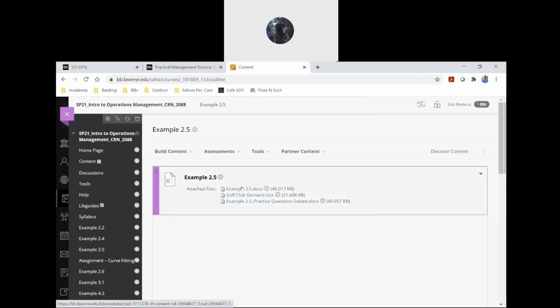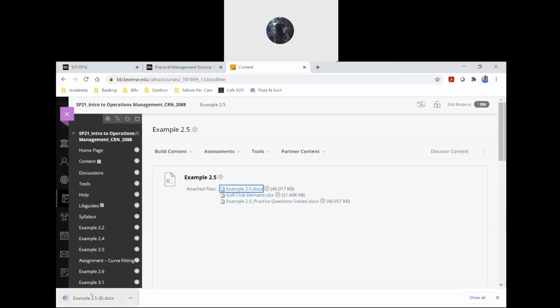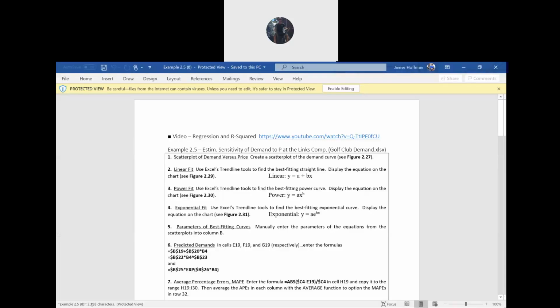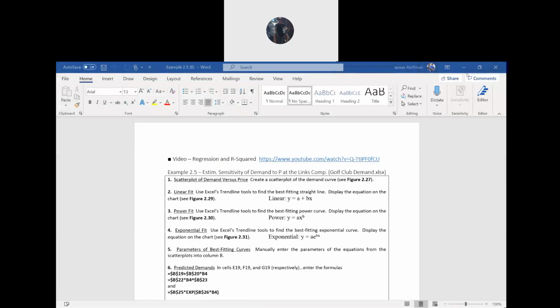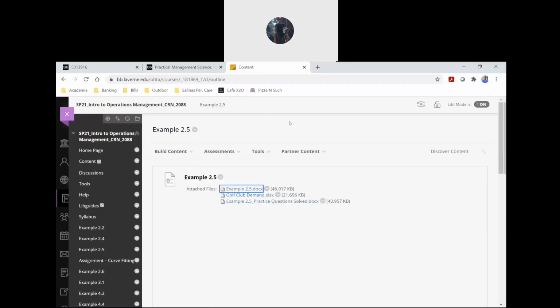Open up the Word document that has the steps and the formulas and everything, and open up golf club demand, which is the Excel file here.